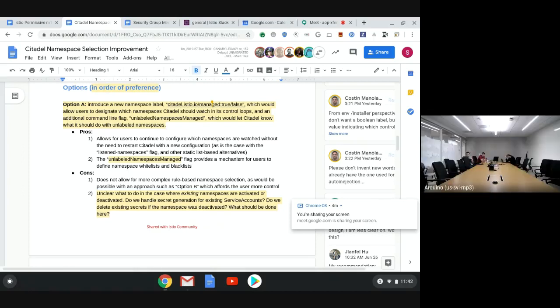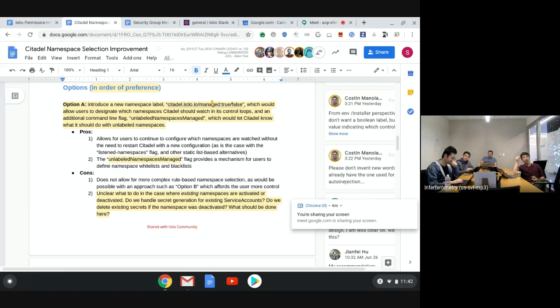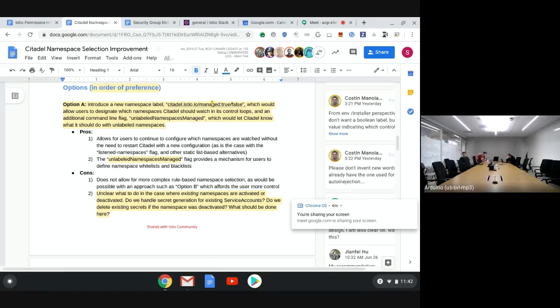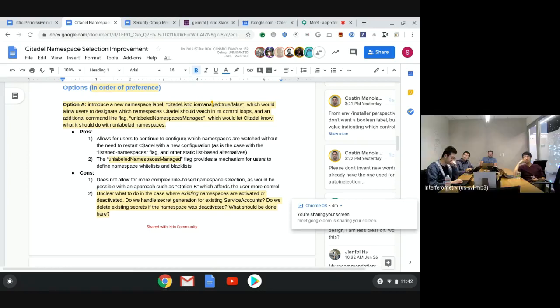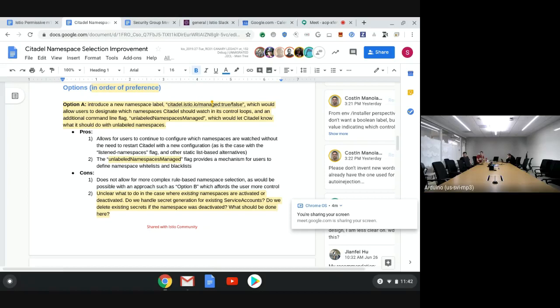If you want a canary injector, you put a label istio-injector-canary, and it will know automatically to pick up that one. I see. And in fact, it can be a URL, because SDS is also coming, and with SDS it's probably desirable for namespaces to customize which SDS servers or which instance of SDS they are going to use, assuming that there are multiple instances of Citadel.